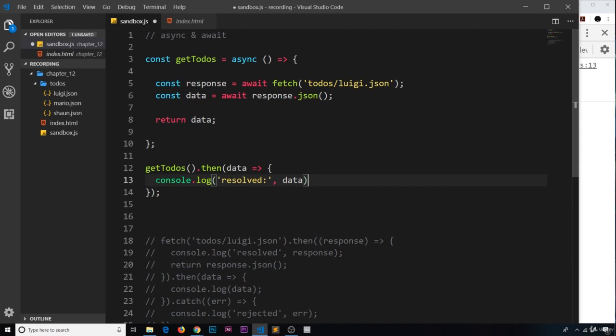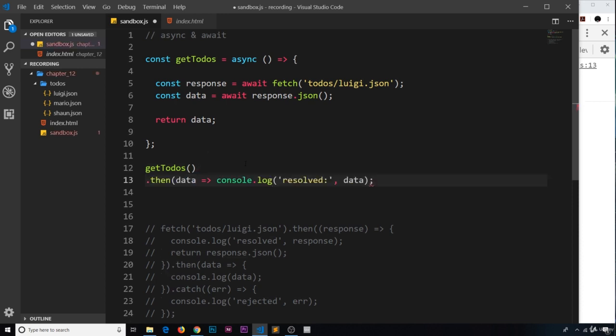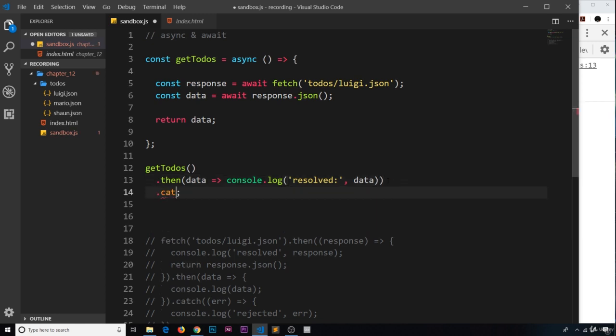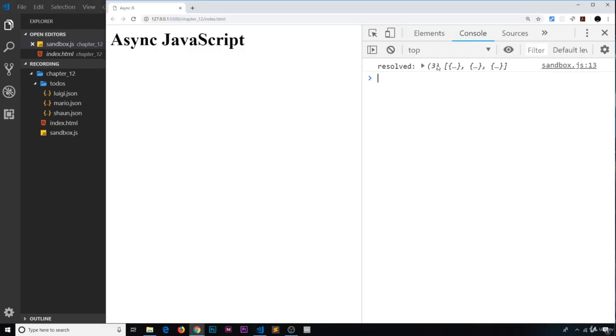Now in fact what I'm going to do is just make this one line. I'm going to bring this up here and take away the curly braces like so, and I'm going to move .then underneath because later we're going to be using the catch method underneath like this to catch any errors, and I just think it looks more readable when it's written like this. So for now, let's just leave it like this. We call getToDos, it returns this promise, it does all of this stuff inside, returns the data here. So when we get that promise, we can tack on the .then method. It takes this data right here when it resolves, and then we're logging that to the console. So if we save this, this should all work, and we can see now resolved, and we get all of this data.